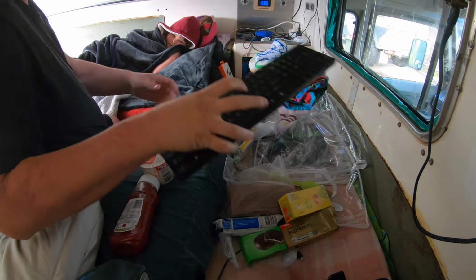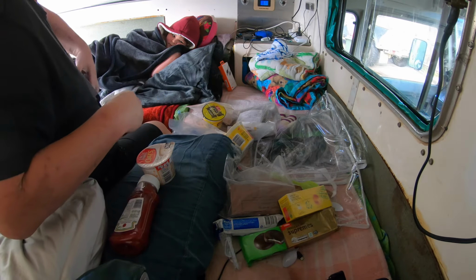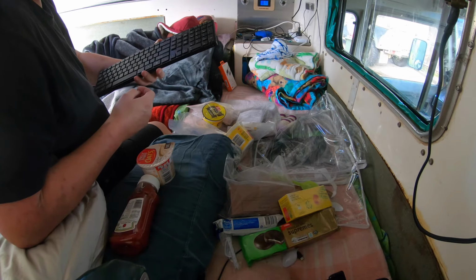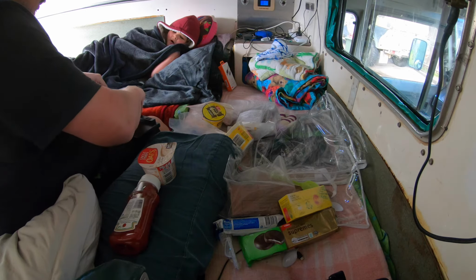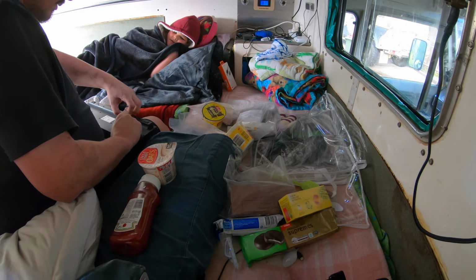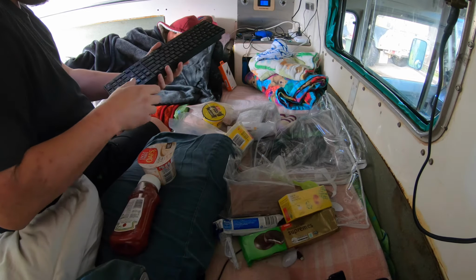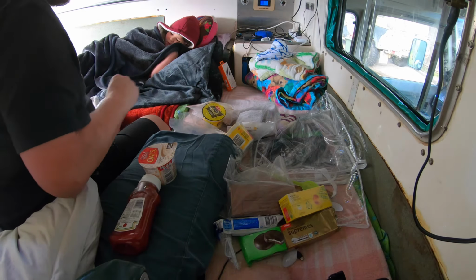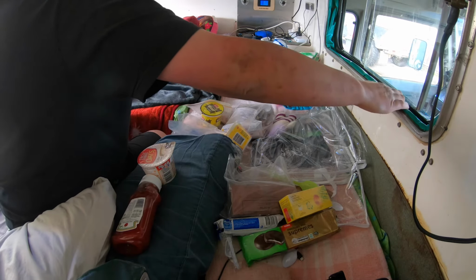Alright, so up the end here, it looks like the keyboard got a little bit wet. That's not going to be good. I'm not even sure how that got wet. I think the flood did make it wet. It might have been when I was moving last night. So let's pull the batteries out of that for now, and we'll give that a dry out. But yeah, everything's sort of leaked. It sloshes around in this joiner here.